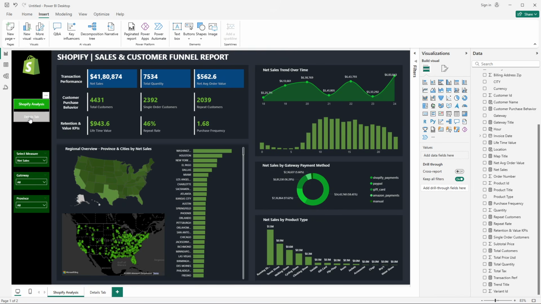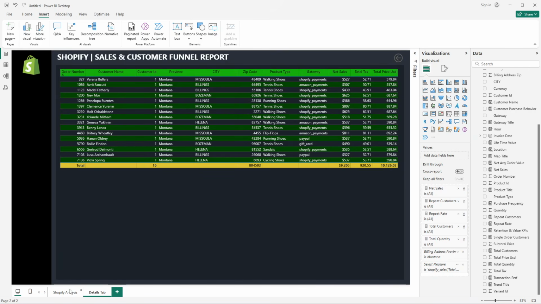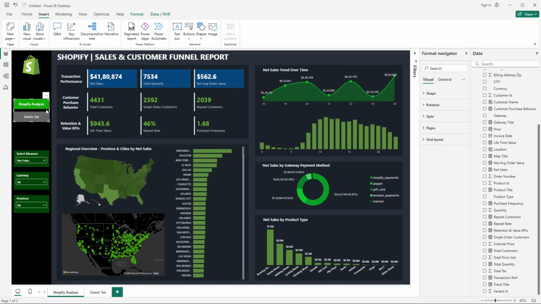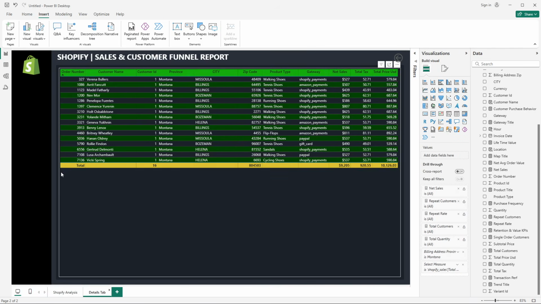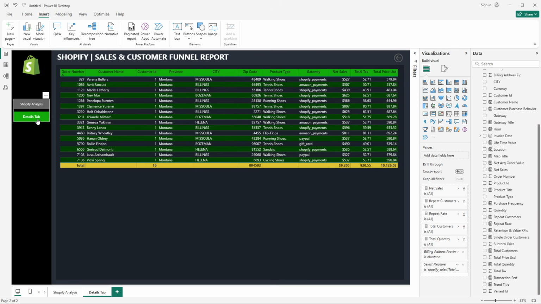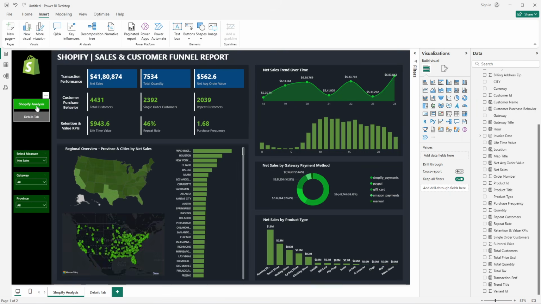And when I click on this details tab, you can see I will jump to this details tab. But on the details tab also we should have that navigation. So for that, I will just copy this, Control C, and I will come over here and just paste it over here. And automatically now, because we are on the details tab, this will be green and this will be faded out. So you can see when I click on this, I will go back to Shopify, and Shopify is now green, because green color is nothing but this, we are on this dashboard. So that is nothing but the selected dashboard or selected button, and we are on that particular dashboard right now.